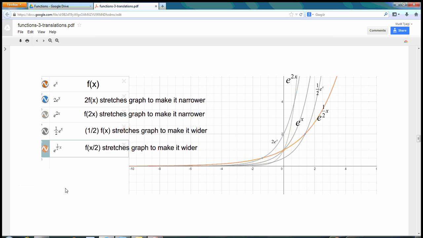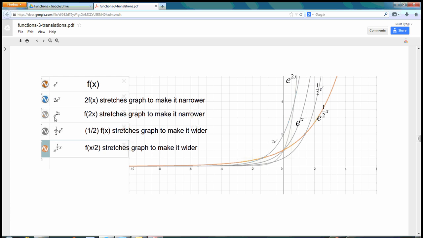We continue to study e to the x a little bit, so our f of x is e to the x. And now let's see what happens if you multiply that f of x with a positive number that is greater than 1. So here's our e to the x, and here, this one right here is our 2 times e to the x. Right there, it's going up this way. And you can see that this function is steeper than the e to the x function. It rises faster. It is narrower than our e to the x function.